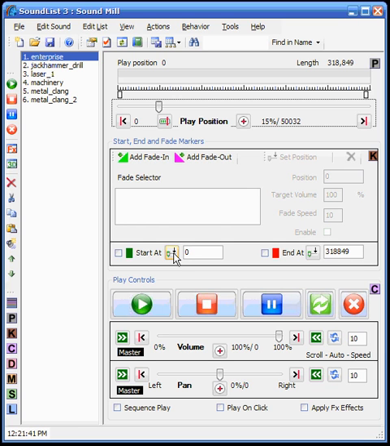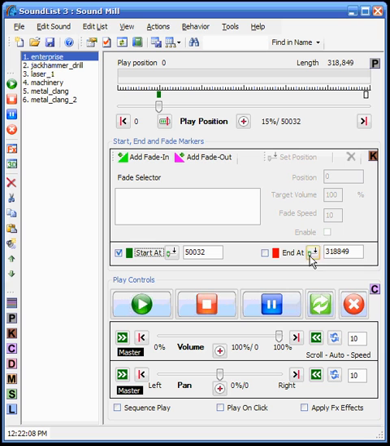You click this set position button, and that transfers the location of the track bar to the position marker for the start at marker. Now if I click the enable button here, you notice a green rectangle appears on the track bar, and that's showing where the wave file will start playing when I start it.